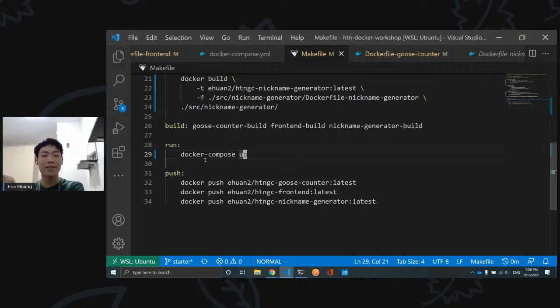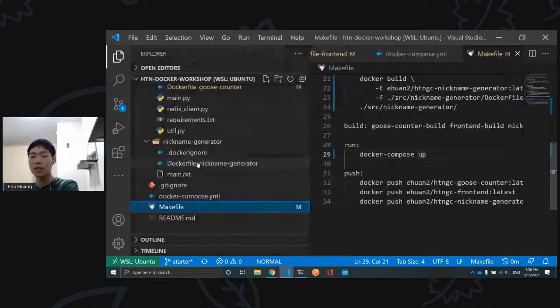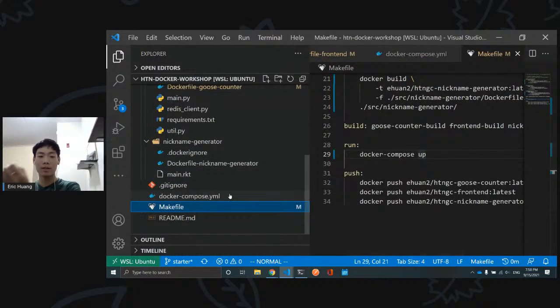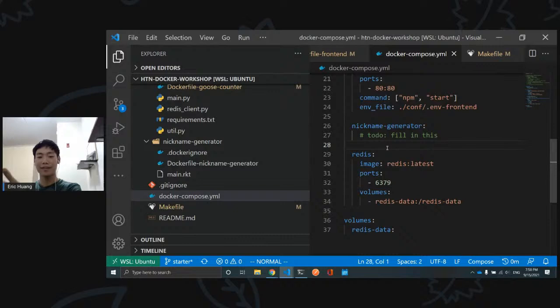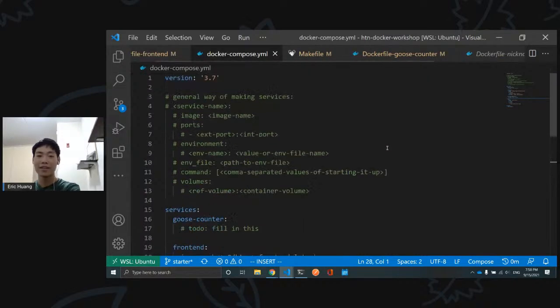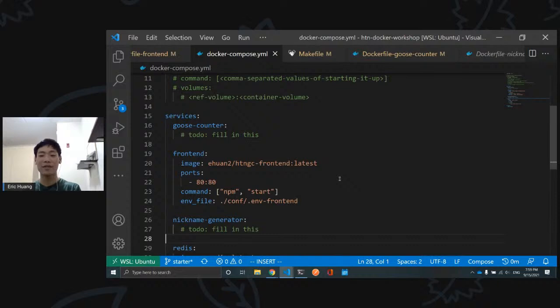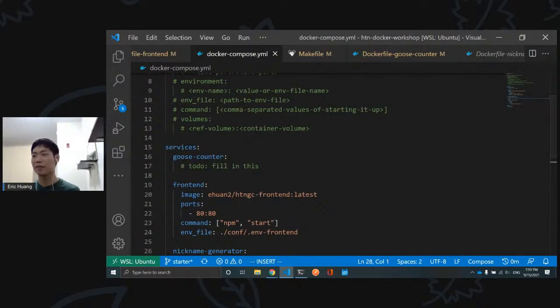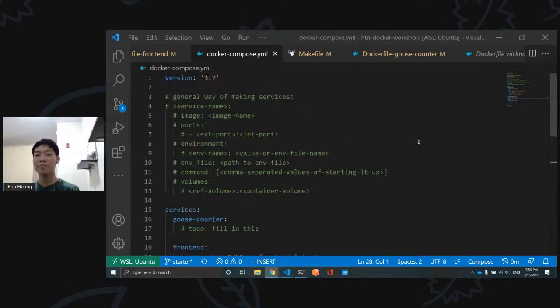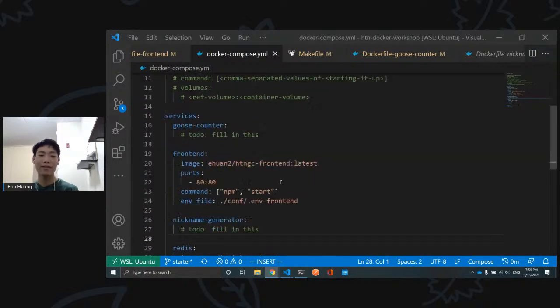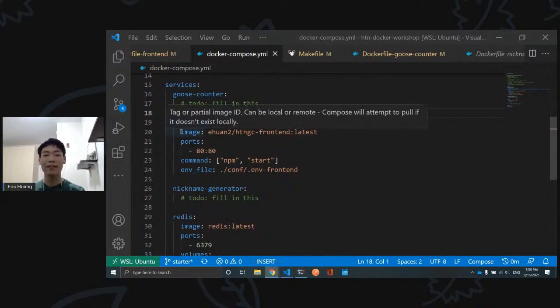And the reason why this is so simple is because we're declaring how Docker Compose works in another file known as docker-compose. So this tells you, as we said before, exactly how the services are going to be run, with all the little details and stuff like that. So why don't we jump right into this as I explained this before. Why don't we look at the front end again?